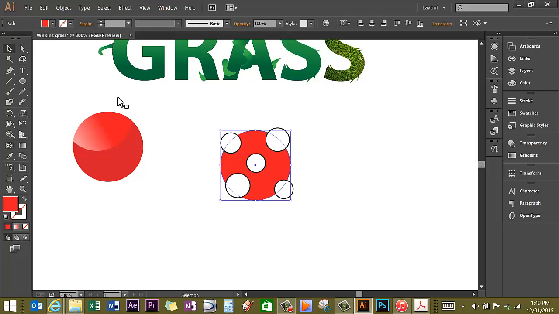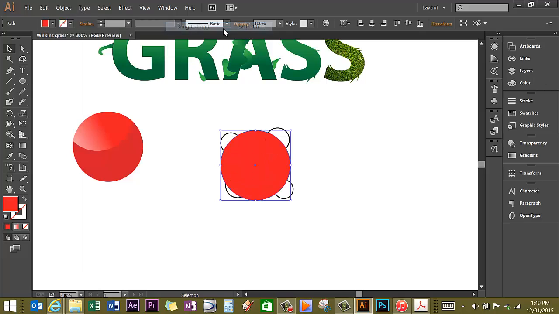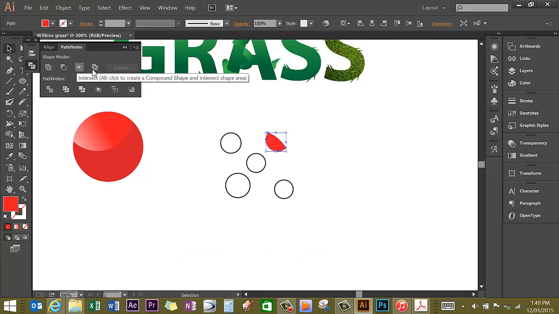Select the red circle, Object, Arrange, Bring to Front, and then I'm going to hold the Shift key down and select one of my small circles, Window, Pathfinder, and choose Intersect.